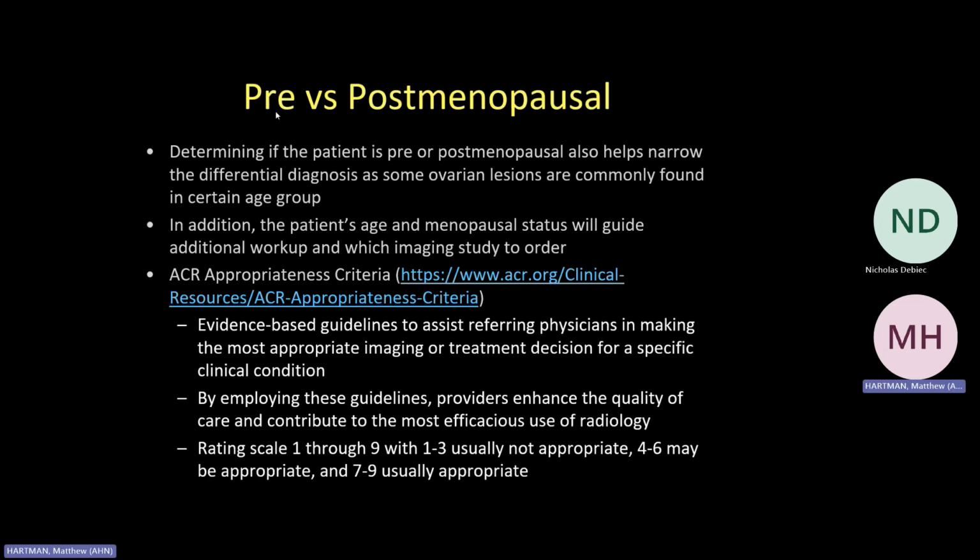Our next question is, is the patient pre or postmenopausal? This will greatly change our differential. If they're premenopausal, most of the lesions are going to be benign. It might be a little bit large, and we'll re-image in 6 to 8 weeks, see if it resolves. If they're postmenopausal, we are going to be a lot more worried, especially if it's solid.